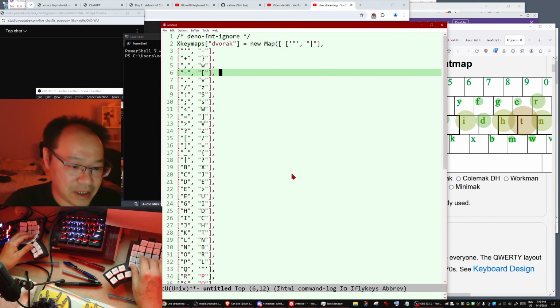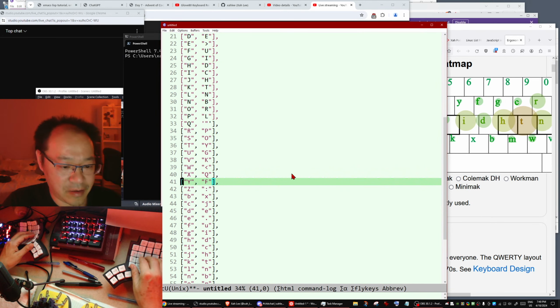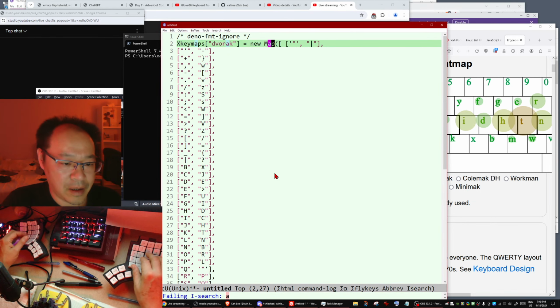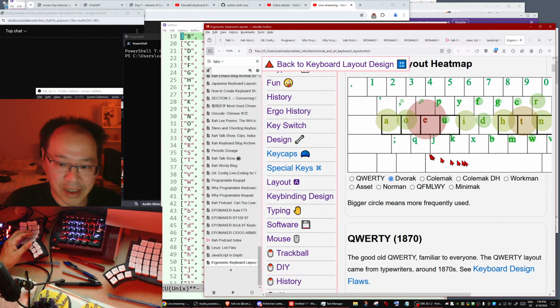So you can see if we go to the character A, the first character in English alphabet, you can see it's not there because the QWERTY A translates to Dvorak A. It does not change.